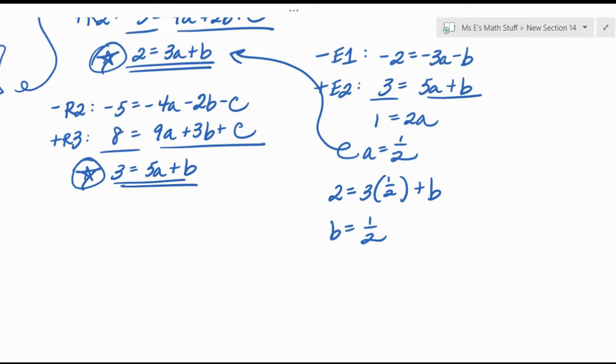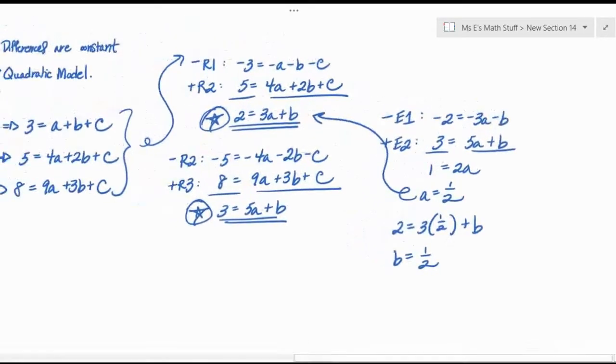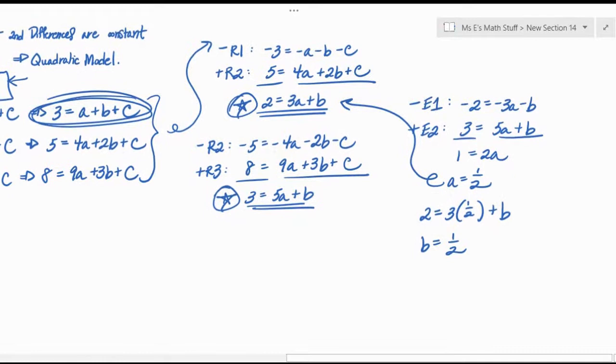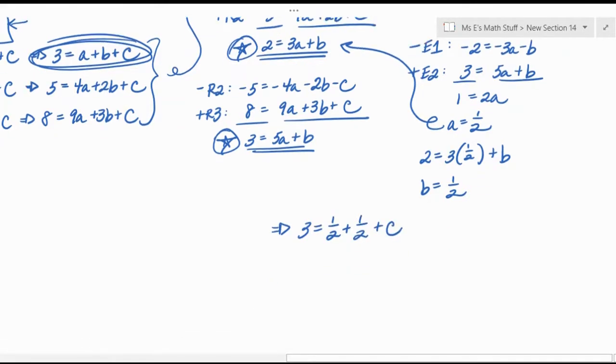Okay. And then once you know your b term, you could go back to any of the first 3 equations where you had 3 unknowns. I like the first one personally for simplicity matters, and you put a and b back in and solve for your last letter. So that would give you 3 would equal, a is 1/2, b we found to be 1/2, and then we're about to find c. So simplify, 1/2 plus 1/2 is 1, subtract it over, and it looks like we're going to get c equals 2. All right, so we got a, b, and c.